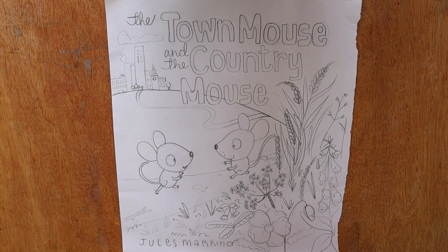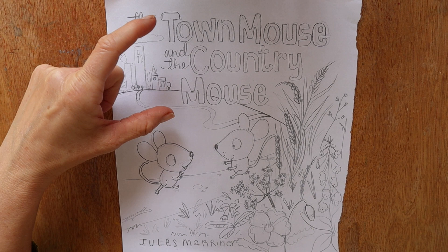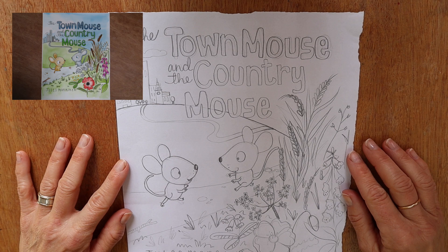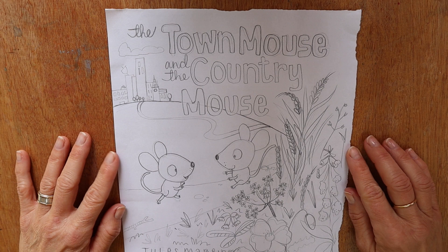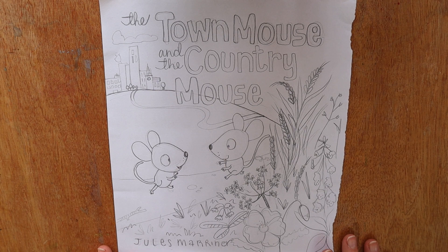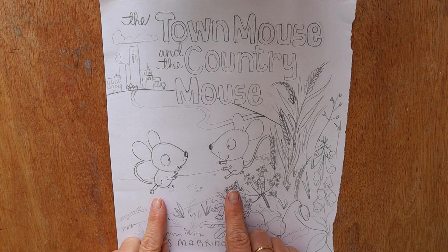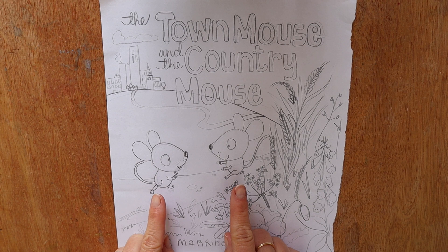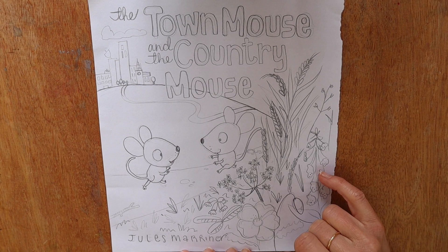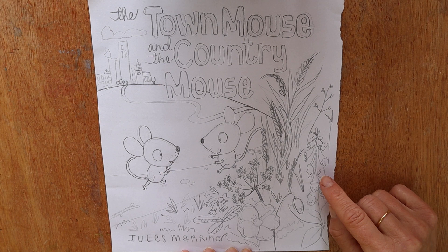If you imagine this is the top of the front cover, the title needs to be quite prominent so you can tell what the book is, and it gives you an idea of the genre. And of course down the bottom you need your author name. Once I'd done those rough placings, I thought about what my mice were going to look like. I did these two little characters sort of running towards each other because they are allegedly cousins in the story, pleased to see each other. Then it's just a question of researching different plants you would see in a field — wheat, a poppy, a foxglove, cow parsley, cowslips, and some grasses across the bottom. Then I drew some rough building shapes up here.